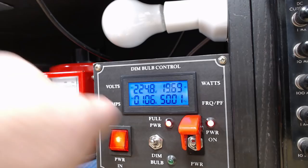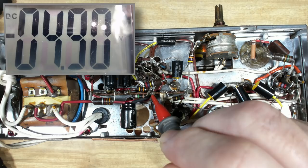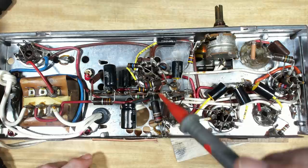The bulb's not coming on - I'll go to full power. It's been about five minutes, I put it back to 240 volts. I'll measure it here - I got 4.9, it's supposed to be five. So it's come about one volt after changing that coupling capacitor. I didn't change the valve or any of the resistors, so that's the only thing that changed.